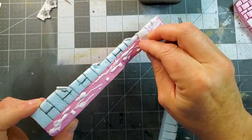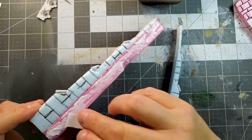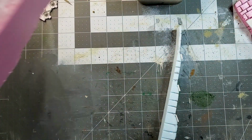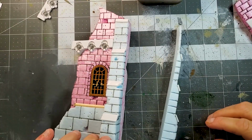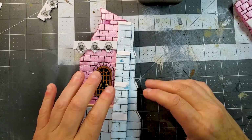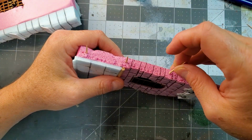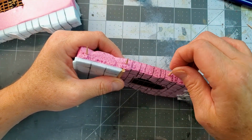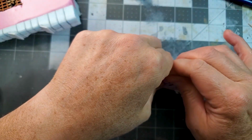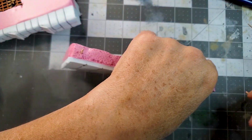So now it's time to glue everything together. So the easiest way to do it is by using a piece of toothpick. This way you're gonna make sure that you're gonna have a firm grip with your two-part building, and also it's easier to align your two pieces of your building. So I'm always using some toothpick.